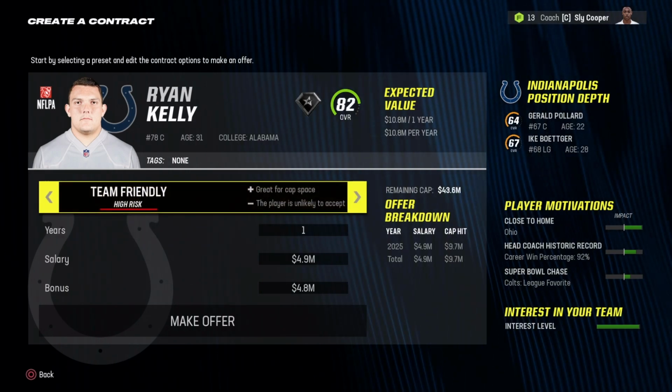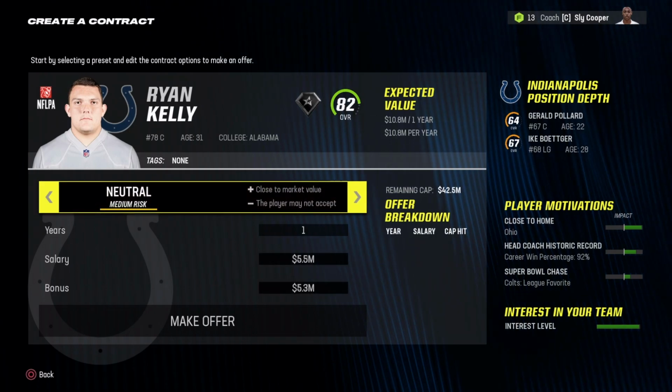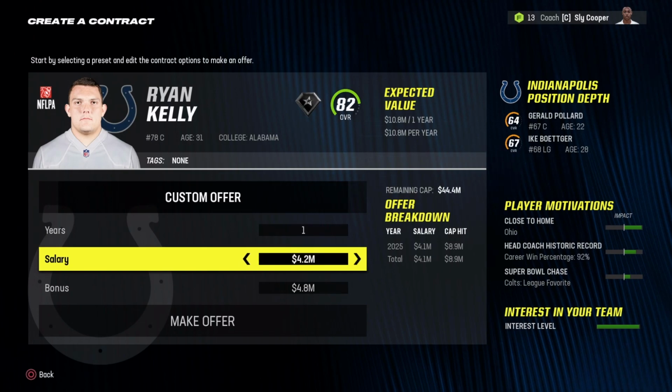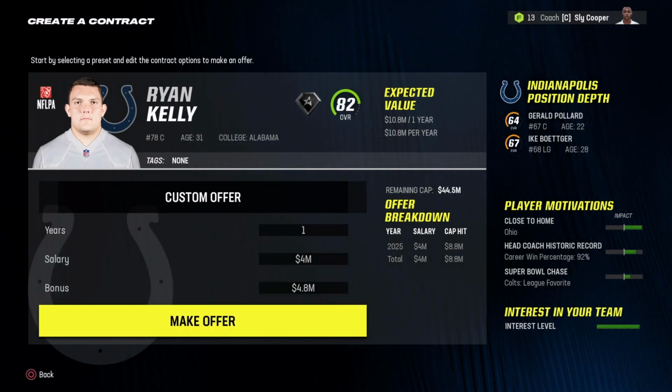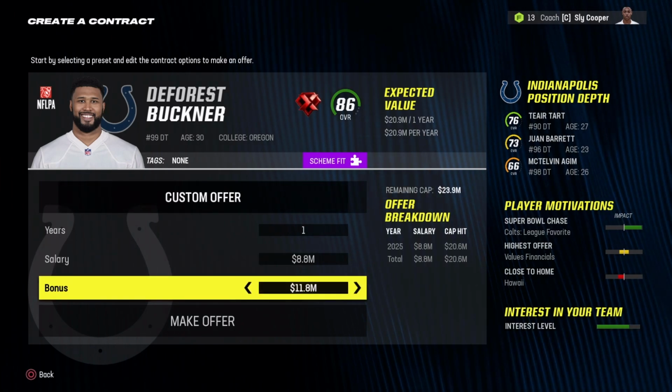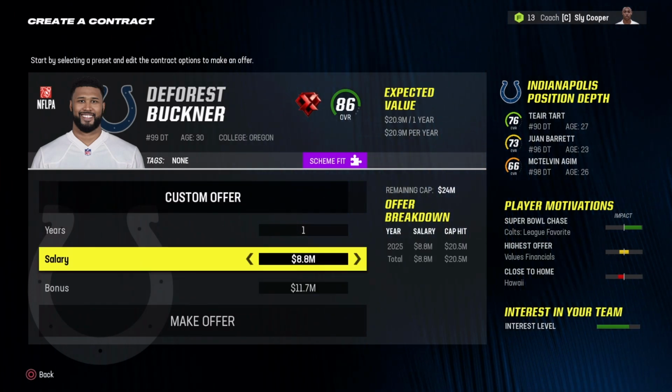Now, of course, we got Ryan Kelly here too as well. This one I'm going to lean more towards the team-friendly, because he's completely maxed out on his energy. He really wants to come back to us, which, at 31, is not really much of a market for you anyway. So he doesn't end up taking the first offer though, because I ended up trying to short him a little bit. I'm not going to lie to you.